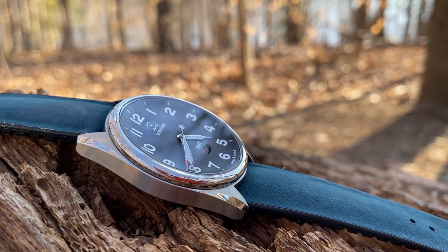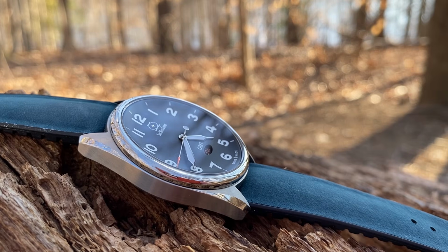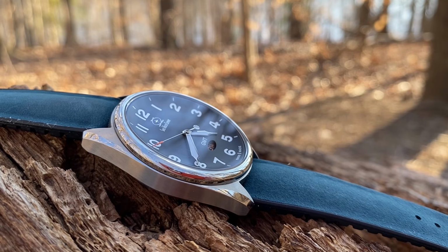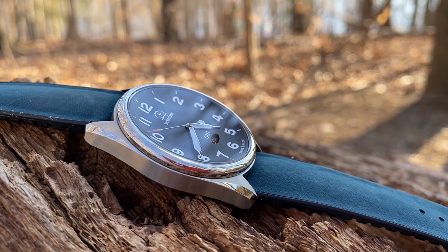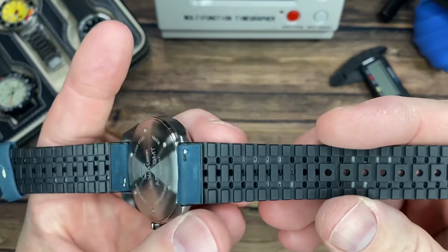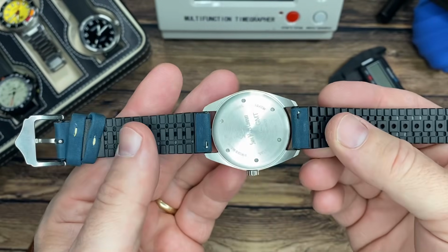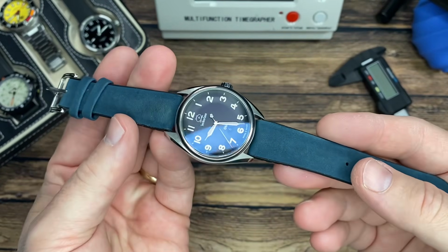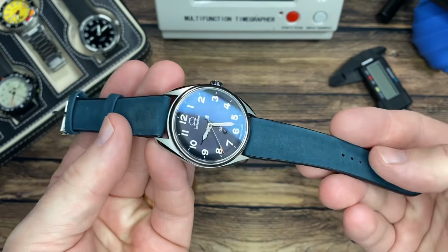Now, they will offer you a nylon strap as a replacement if you have a larger wrist. So just make sure you make note of that when you purchase the watch, and they'll take care of you. But otherwise, seems like a nice strap. Again, with this venting here, I just didn't get a chance, obviously, to wear it, so I can't give you a first-hand take on the strap other than its appearance and build quality, which looks good.